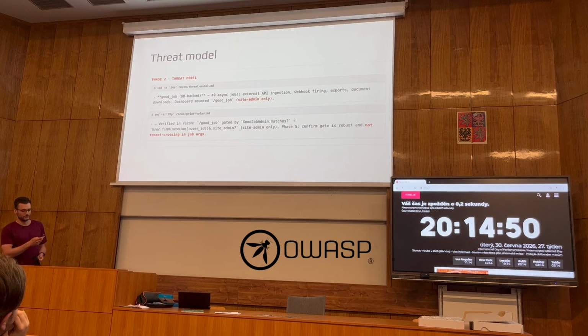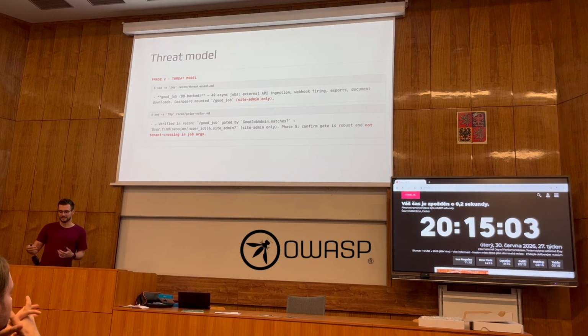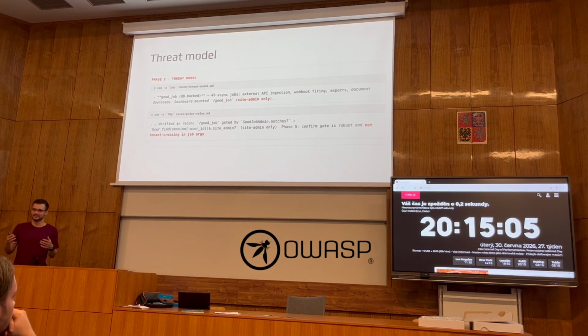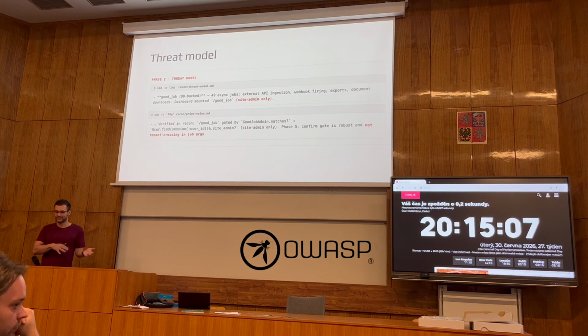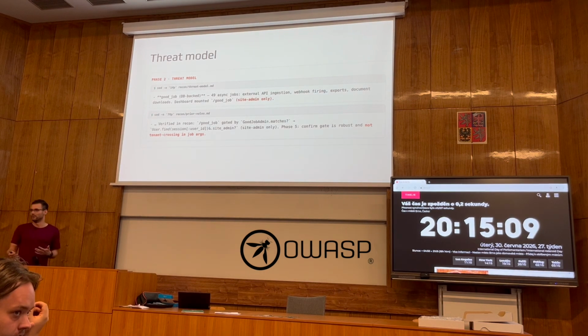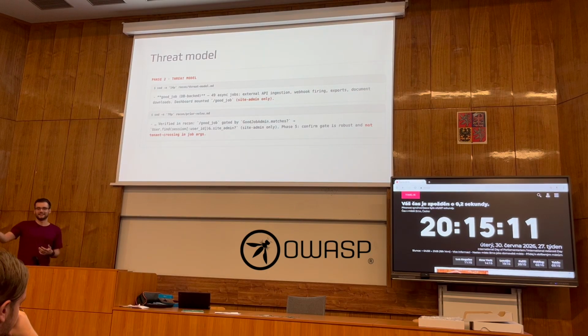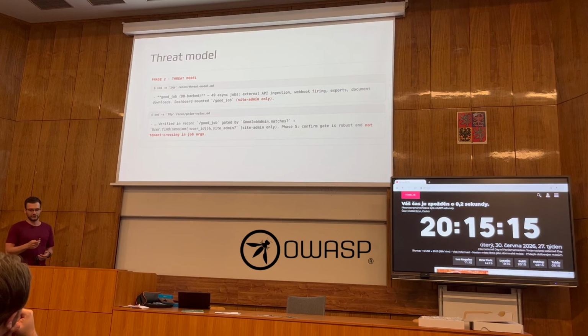And then in some other file, it produced: hey, phase 5, go check that the gate leading to this functionality is robust and does not provide tenant crossing somehow. So it already gives ideas to the latter phases, saying you might want to check this out. This is really, really interesting.